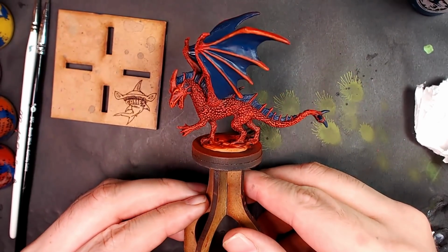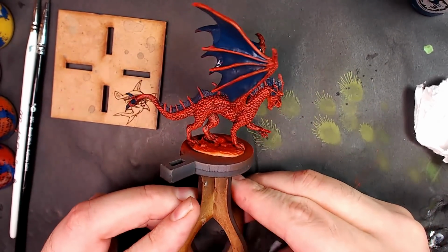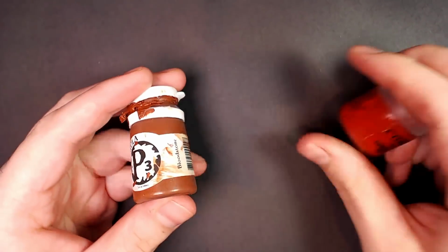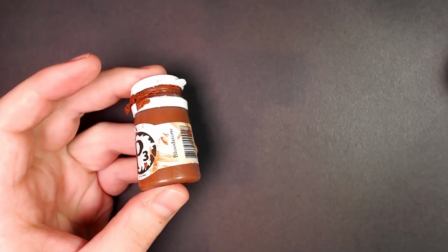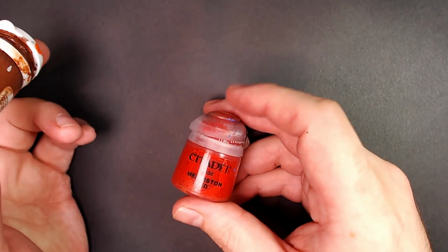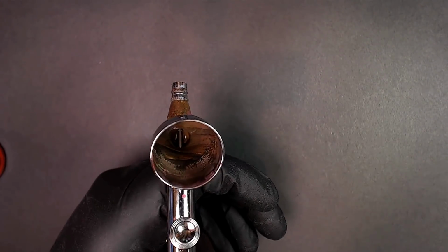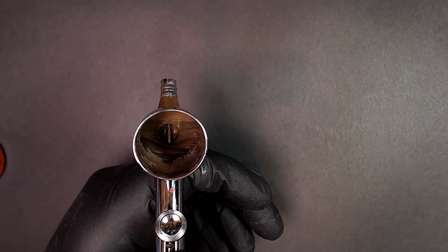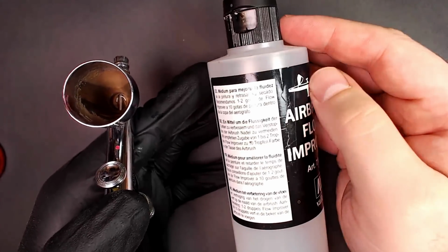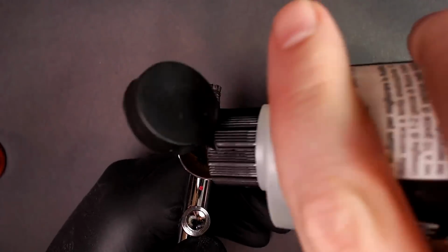Today we're going to work on our Reaper Bones Dragon, and I'm going to show you 3 things all beginners should be practicing. First off, we're going to grab a little Bloodstone brown, little Mephiston red. I'm going to show you a quick red workup, and this is with the airbrush. This might not be super beginner, but all airbrush artists should begin practicing with the airbrush and utilizing airbrush flow improver from Vallejo. This is how I like to do it.